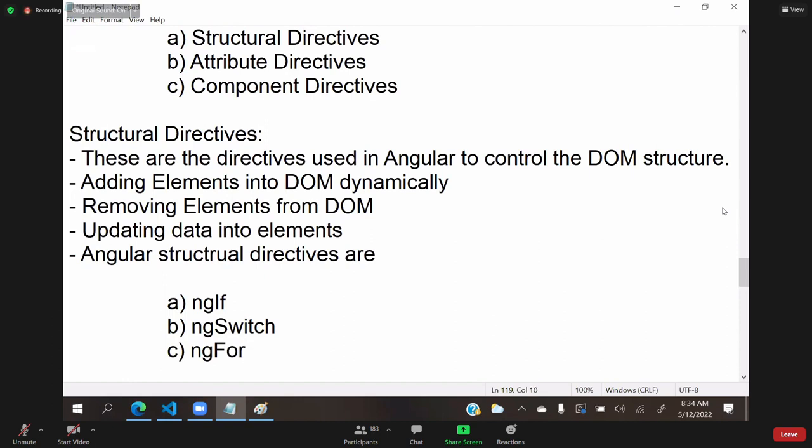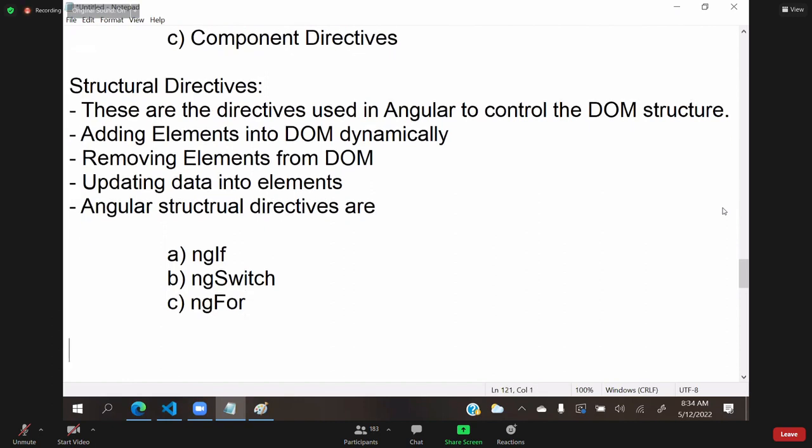These come under the category of structural directives. We have three major structural directives: ng if, ng switch, ng for. Let's see how they work and what is the purpose of these directives. One by one, we will see all the directives.